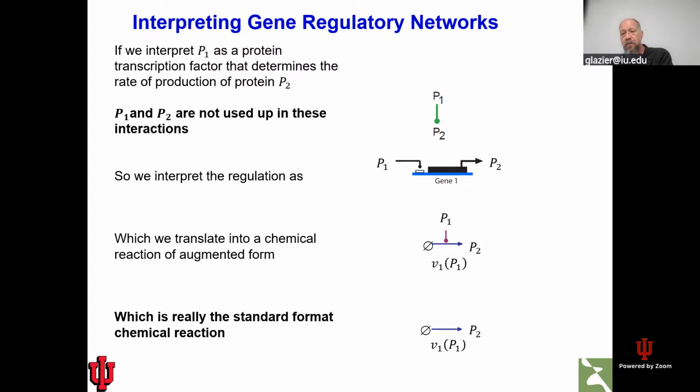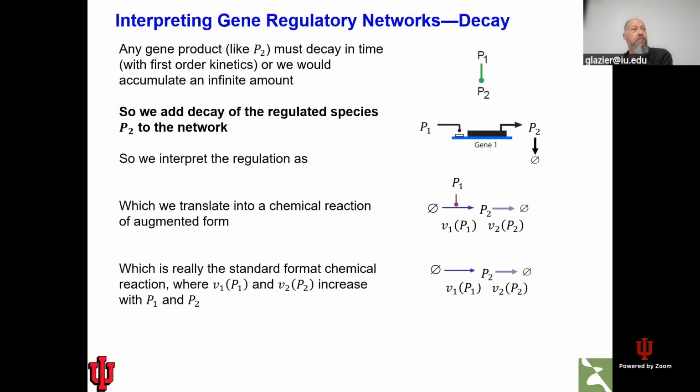Now, the last thing, we're out of time, so I'll just show you quickly. If it's a gene regulatory network, basically everything carries through. P1 promotes the production of P2. That's interpreted as nothing goes to P2 at a rate that's promoted by P1. And it has exactly the same form. With gene regulatory networks, there are a couple of other things you might want to think about. One, with a gene regulatory network, you always have to remember that proteins degrade. So you always have to interpret that as P goes to nothing again.